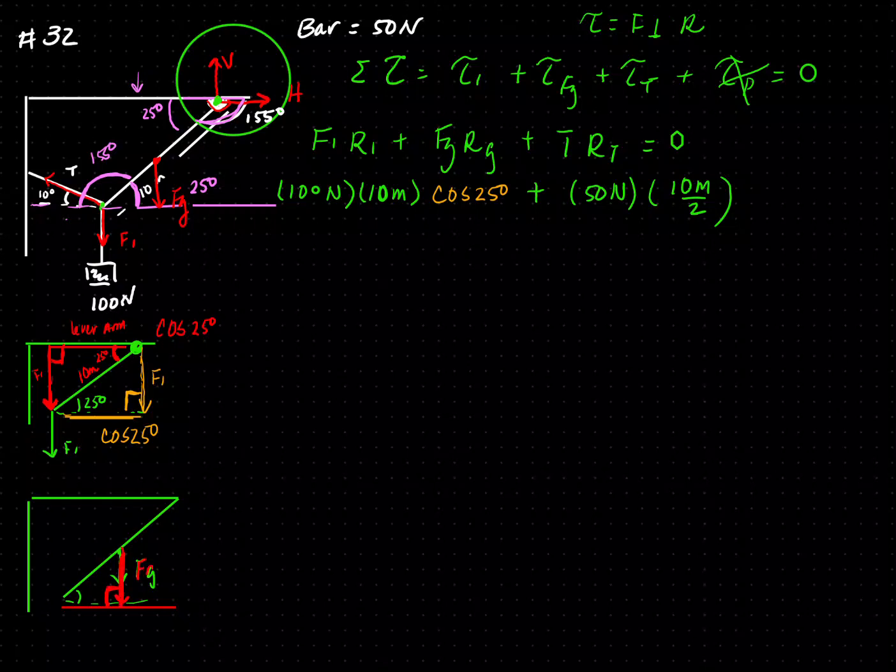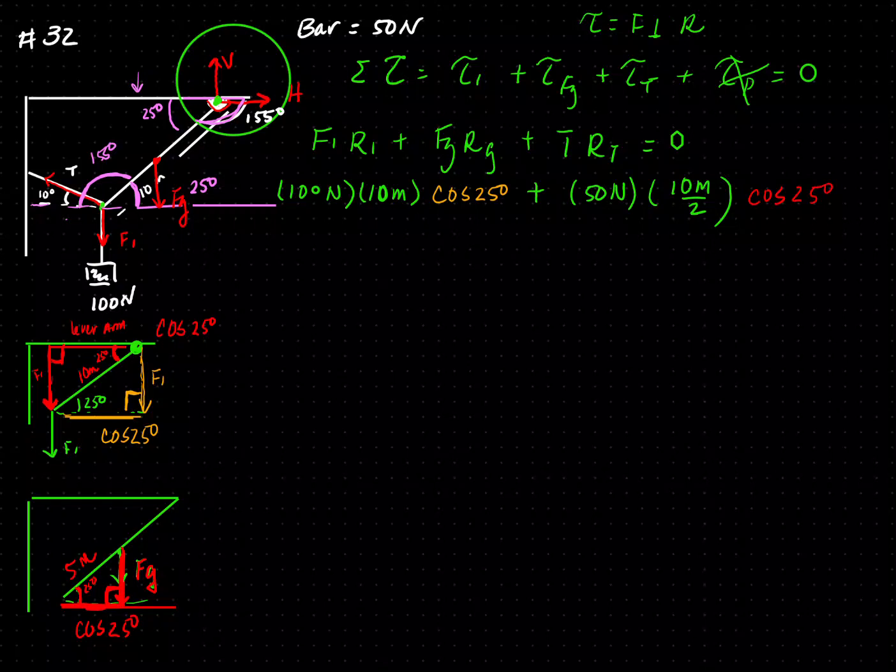This is still Fg. So if you notice, we're going to resolve the lever arm because the lever arm is the hypotenuse. This is 5 meters. This is still 25. And this is next to, and this is the component that is perpendicular to Fg. This is going to be cosine 25. So the weight term is also cosine 25. You could also use sine of the other angle, 90 minus 25.